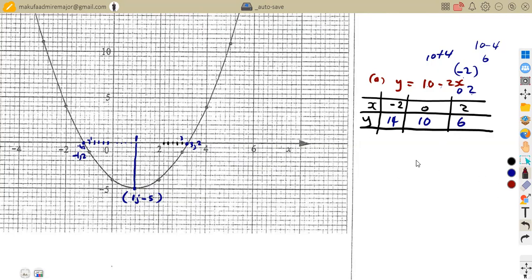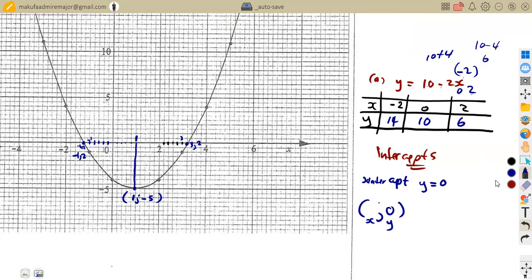Or you can simply use the intercepts. That's the other way that you can actually apply. Which intercepts? We are talking about being on the x-axis or being on the y-axis. So what we know is that for the x-intercept, y at that moment must be equal to 0. So it's a point of x and y, where y is equal to 0. You find the value of x.